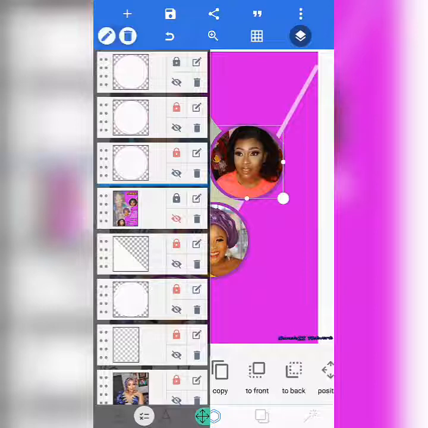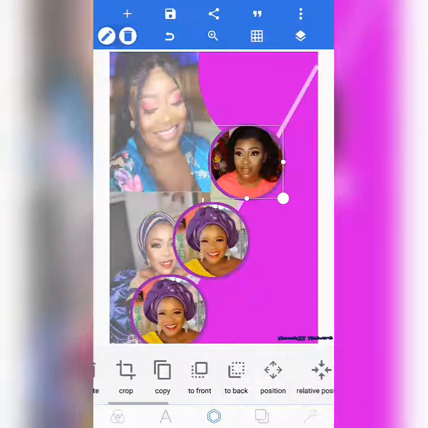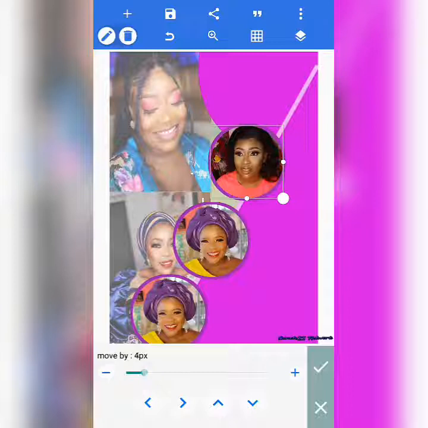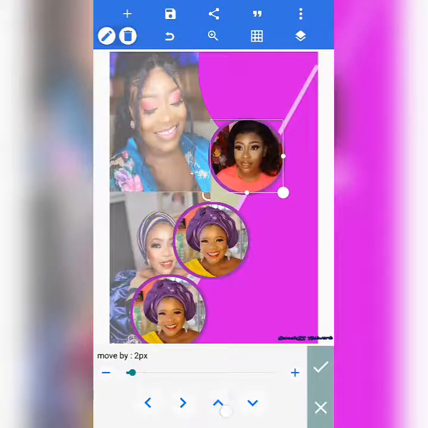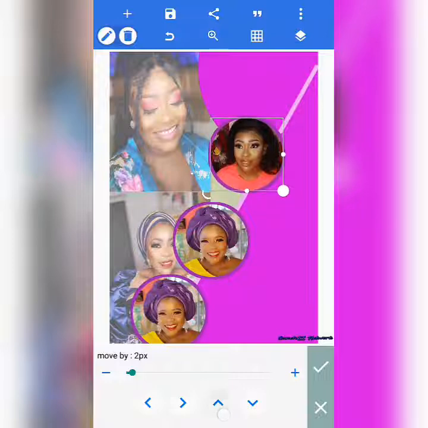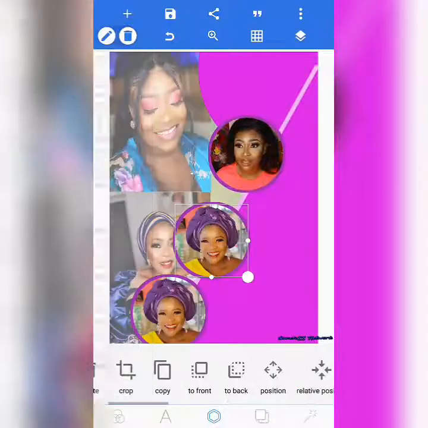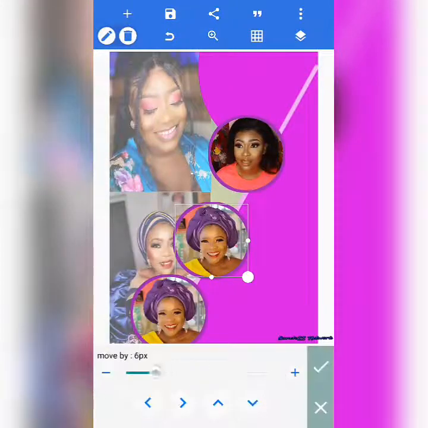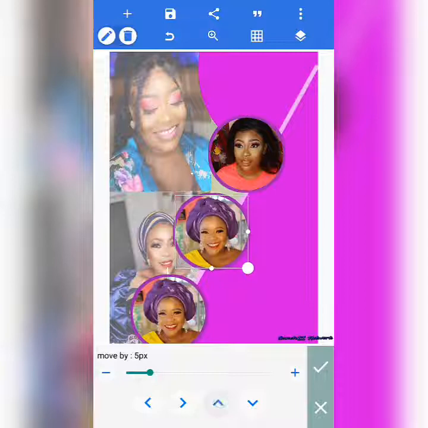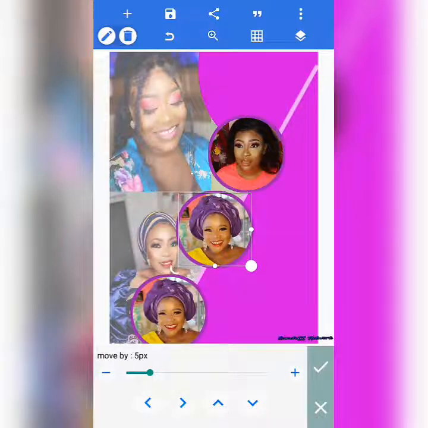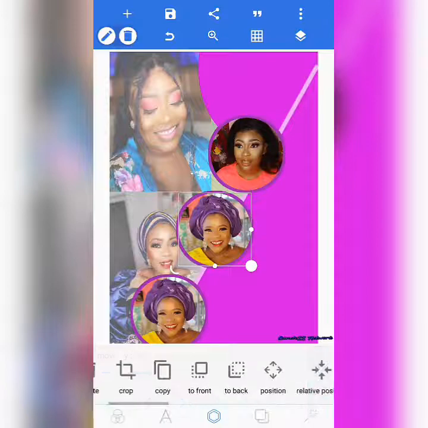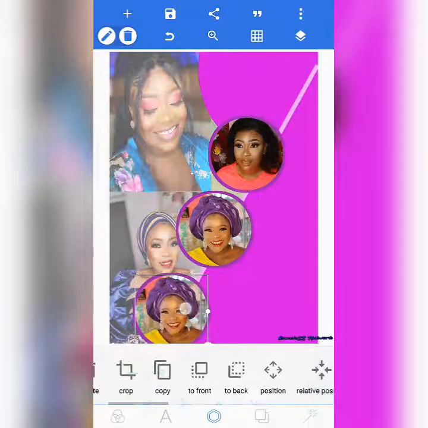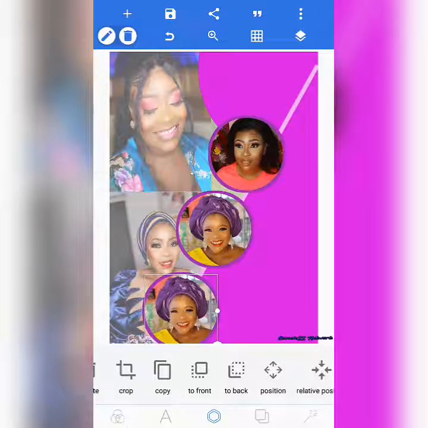Your elements need to be in line. To make your design look stunning, everything has to be properly arranged. Understand? So you need to look out for the alignments of your elements. Understand? That's exactly what I'm doing. So now that's just it. You arrange them. You use this position here, this position too here. That's what you use. So arrange them in case they have been locked. I think it's better this way.